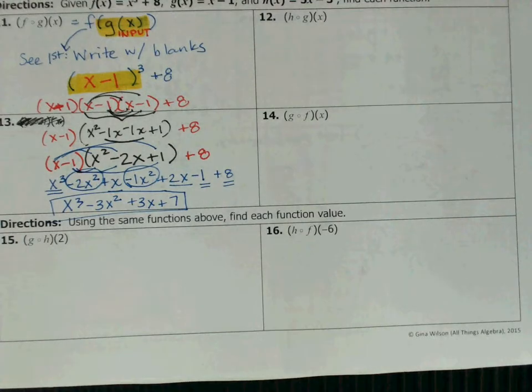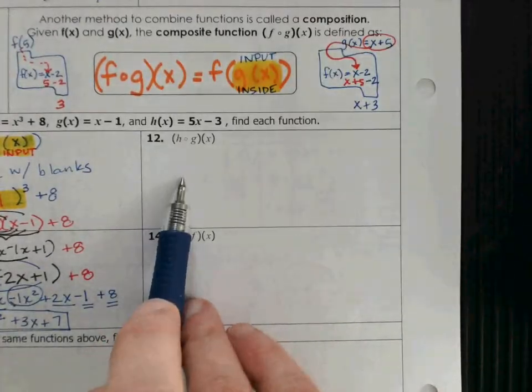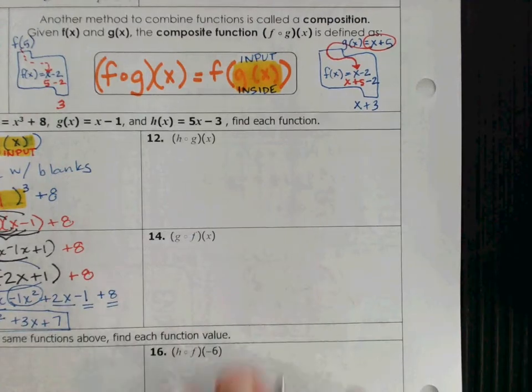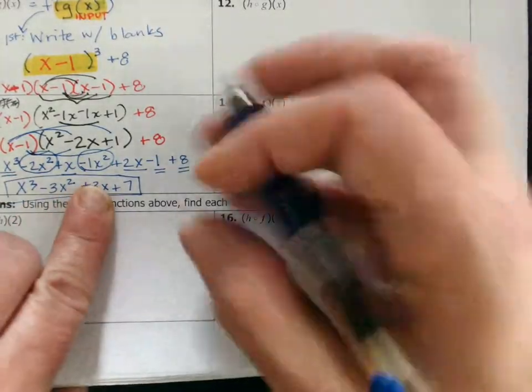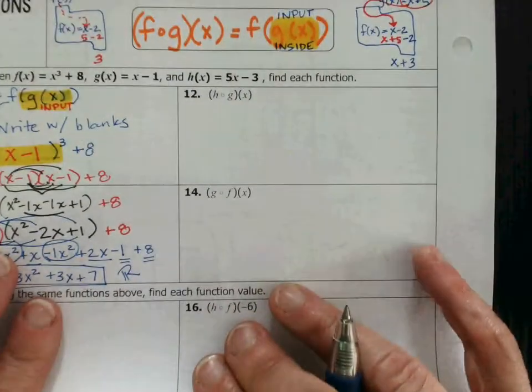Okay, now let's do one more. We're going to do the h of g of x, and then we are going to be done for. No, it does not say domain, so we're good. And that one would be a cubic function. It'd be all reals as well, just there is no break.